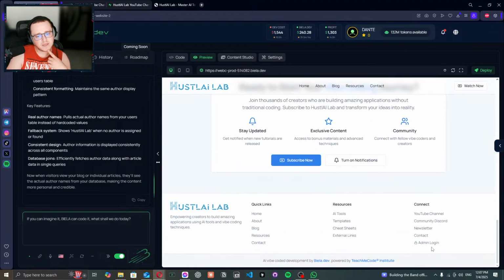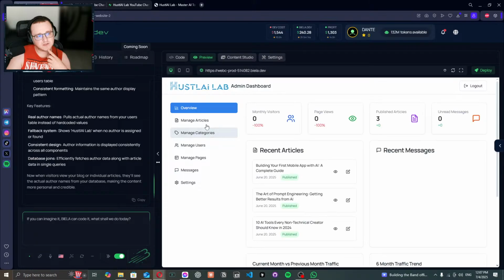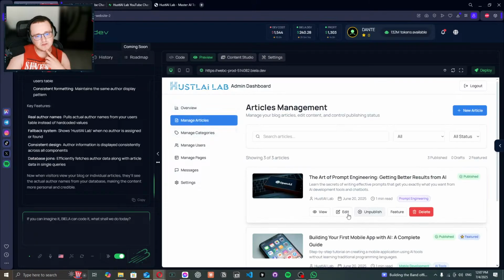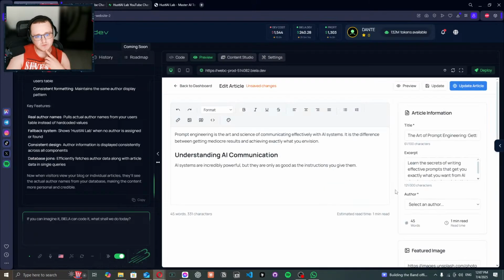But the thing is that on this page, when we have edit article, we still need to have the, okay, so how can we do that?